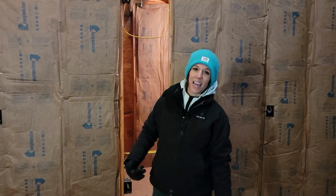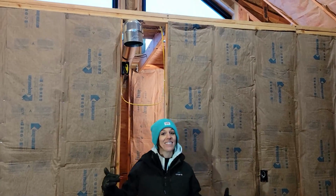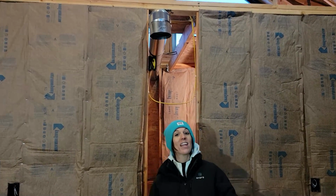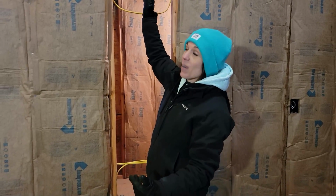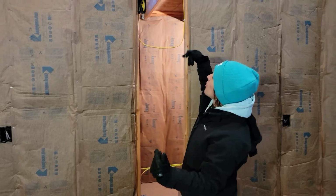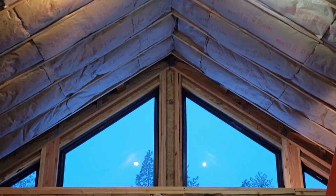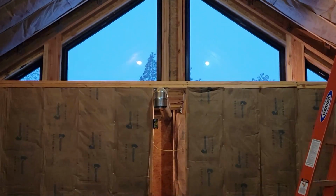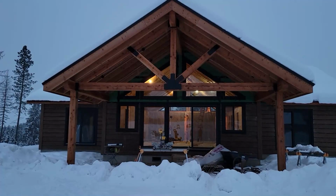So next we're going to tackle the hood vent pipe for my stove. I'm really excited to show you guys the stove that we picked out, and it's got a really neat hood that's going to vent through our pantry and out the back wall. However, we want to make sure that the hood is centered with the room and the peak of the room, and as it stands now, the pipe is off by a few inches. So pretty quick fix, we just need to unscrew that and move the pipe over, and then we can get these cavities all insulated.